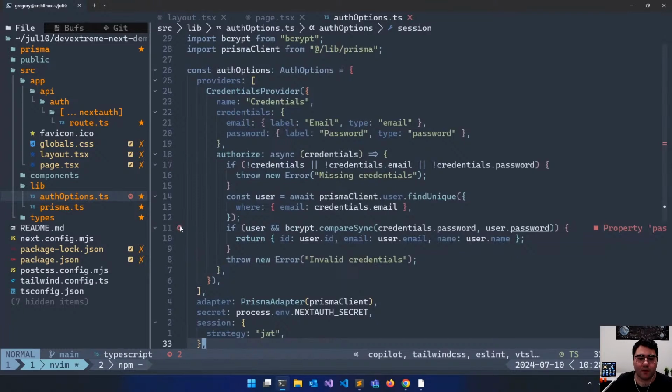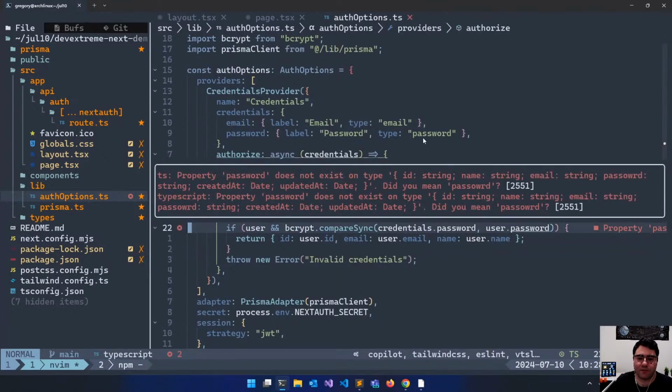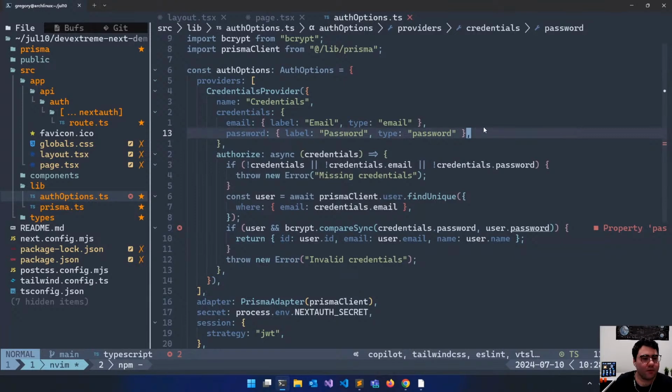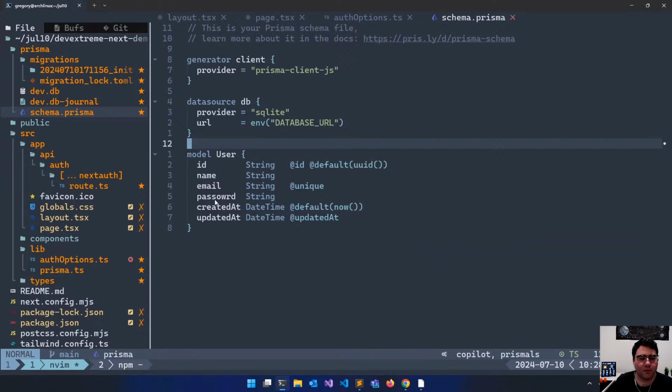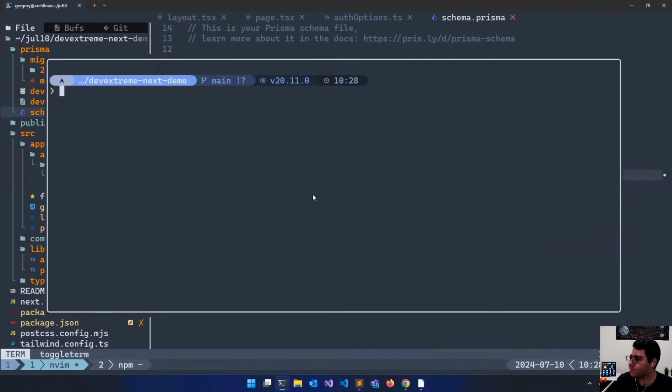So yeah, and just let me see what this error here is. Oh, it looks like I have a misspelling. So let me jump back into my Prisma file there, and I will run my migration again.